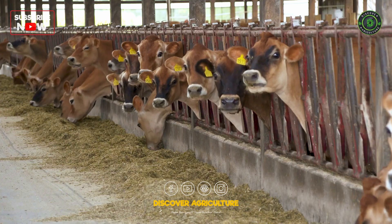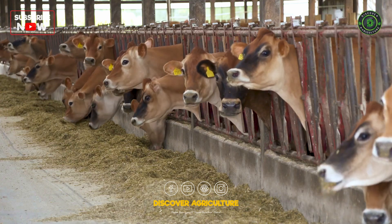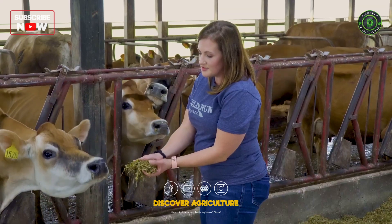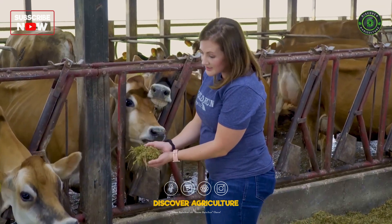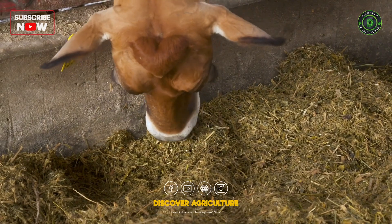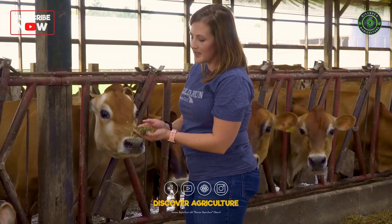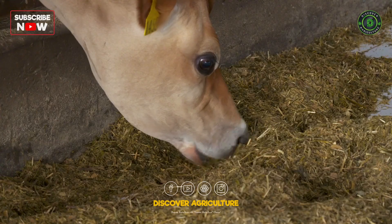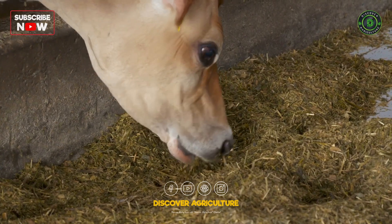We want to make sure that what they're eating and drinking makes good milk. We feed the cows a total mix ration — you can basically call it a cow casserole. We take all these ingredients and blend it: we have hay, we have corn, and to balance it out, we have a mineral and vitamin mix that our nutritionist came up with to help get the cows everything they need.